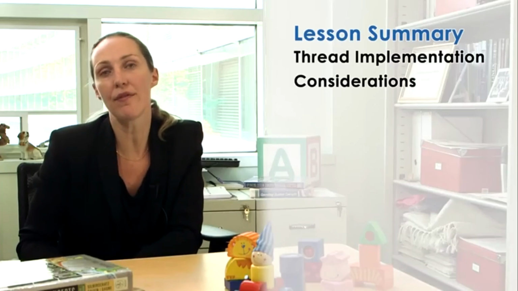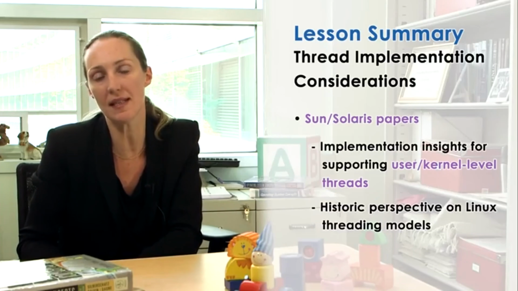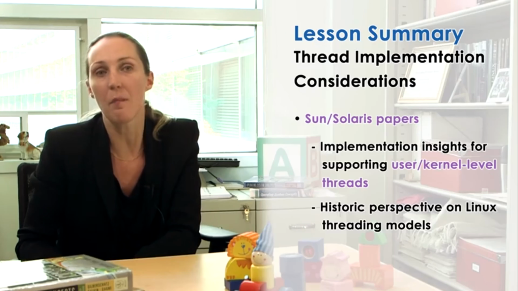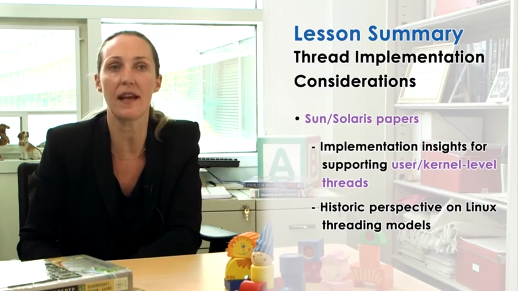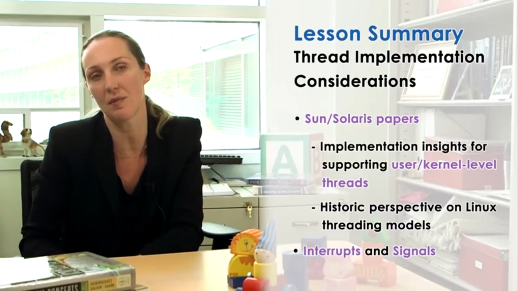In this lesson, we reviewed two older papers that gave us some historic perspective and some insights into the challenges related to supporting threads. A major takeaway from these papers is that now we have a better understanding as to why current operating systems like Linux have their present-day threading model. In addition, in this lesson, we also introduced interrupts and signals, two important notification mechanisms supported in operating systems today.